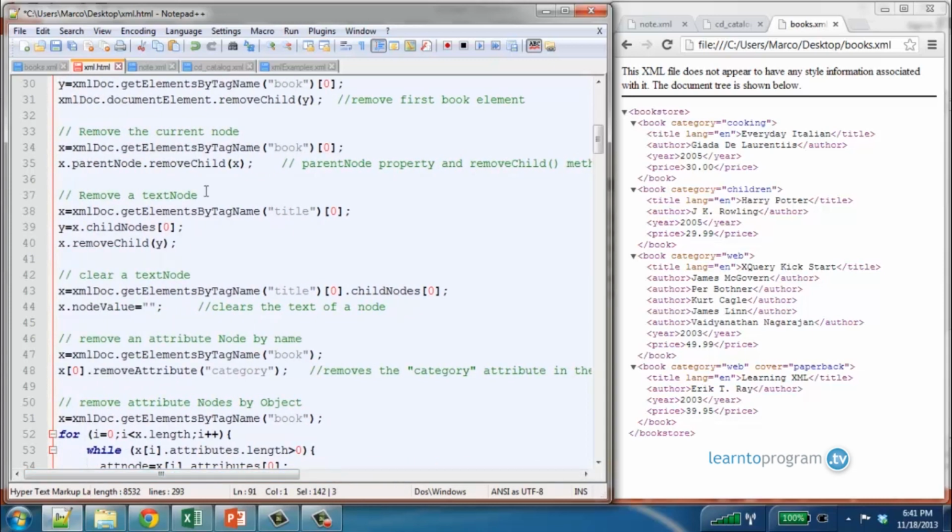If you want to remove a text node, same idea. You get the very first title, getElementsByTagName title, and then index 0, and then you get the child nodes and store it into y, and then x.removeChild(y), it will remove the text node.